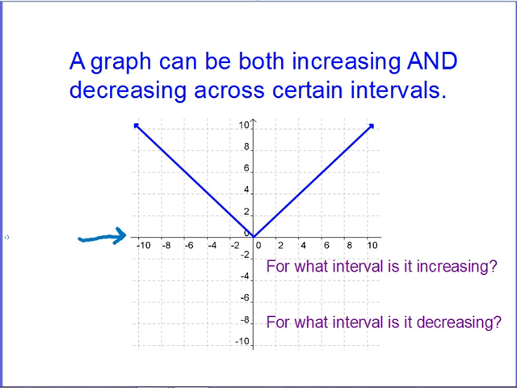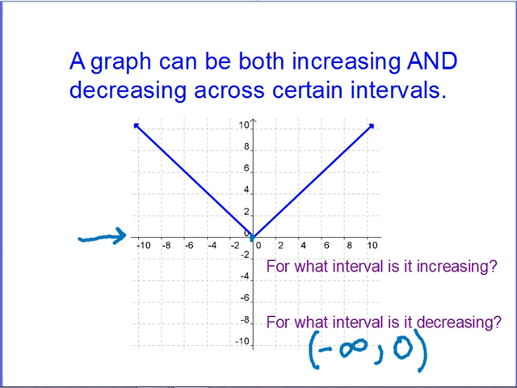So as I start at negative infinity and I'm moving forward, what is my graph up here doing? Is that increasing or decreasing? That's decreasing. That part of the graph has a negative slope. So for my interval, I'm going to say that I start at negative infinity, and as I'm moving along my track, at what point does my graph stop decreasing? Right here when x is 0, right? That's where it stops going downhill. So I'm going to say all the way from negative infinity to 0, my graph is decreasing.